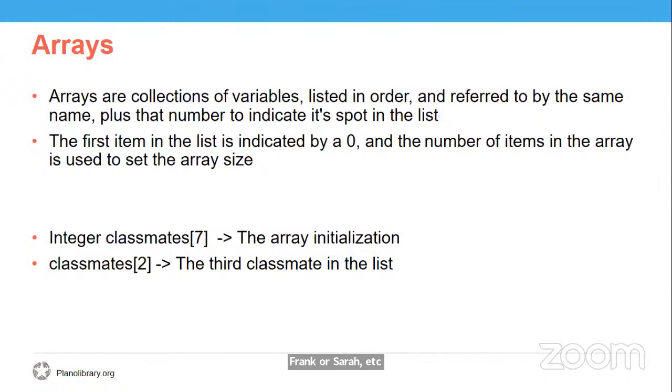That said, the first item in an array is referenced with a 0 instead of a 1. This is because computer numbers start their counting at 0. The largest value that refers to a variable in the array would be the number of items in the array minus 1. So if there are 7 people in an array, they would be referenced as 0 through 6, and then friend names 7 would be actually referring to the whole array.